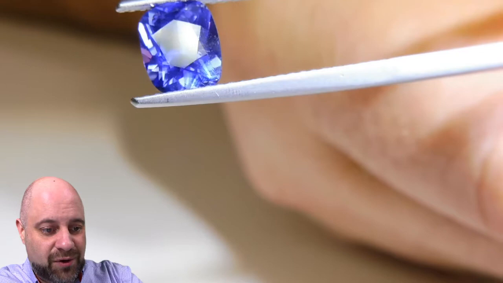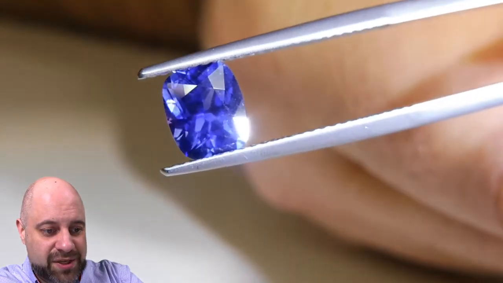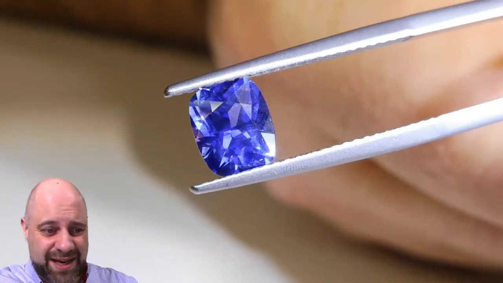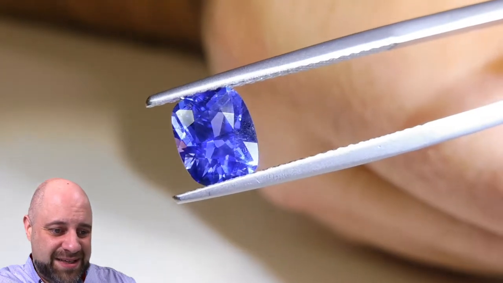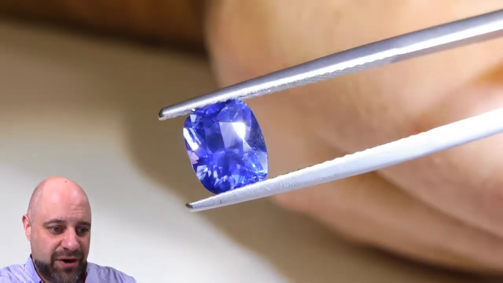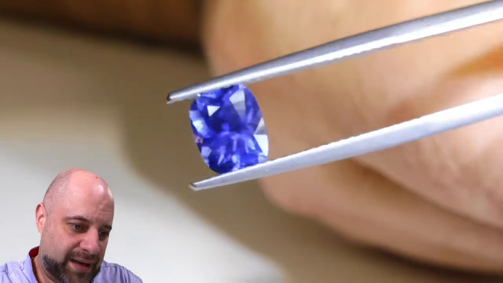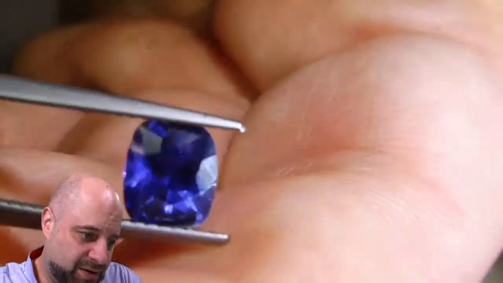Usually when I say minor eye visible, it means that once you know where it is, you're going to be able to see it. Even with that, it's even knowing where it is, it's hard to spot. And as I said, this is a gemmy, gemmy gem.